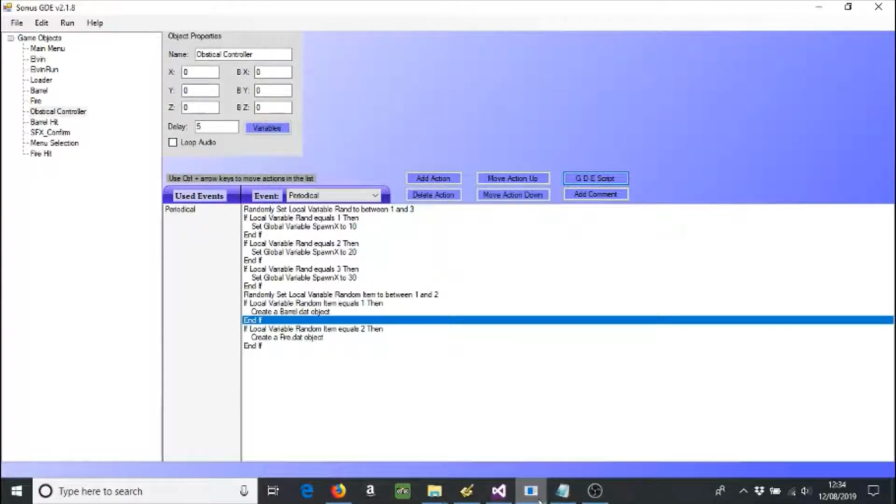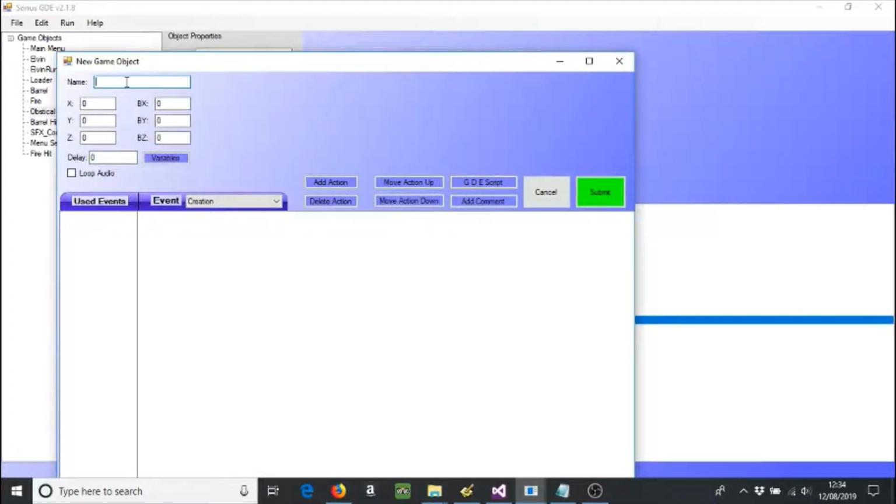Hi guys, so last time we managed to make a fire object as well as the barrel, and now the last remaining obstacle for our player is the frog object, which we can avoid or attack with a slingshot. So now we'll create a frog. Locate game objects. Add game object. New game object name, capital F, R, O, G.